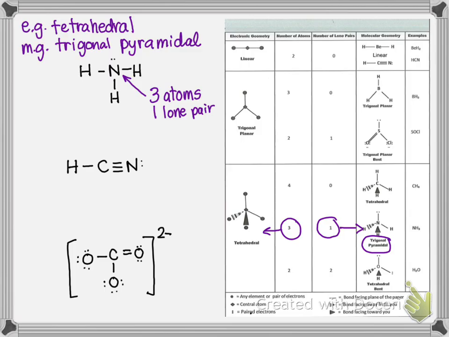And these all have different bond angles. As a part of your lab handout, you will use the simulator to see the variation in the bond angles in the different shapes.